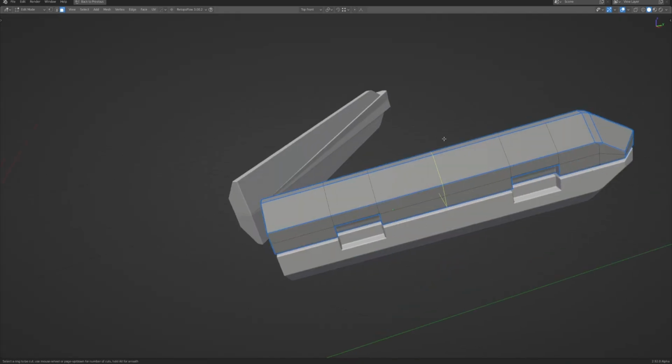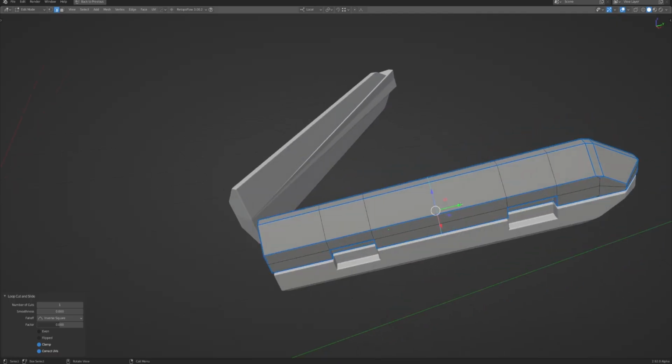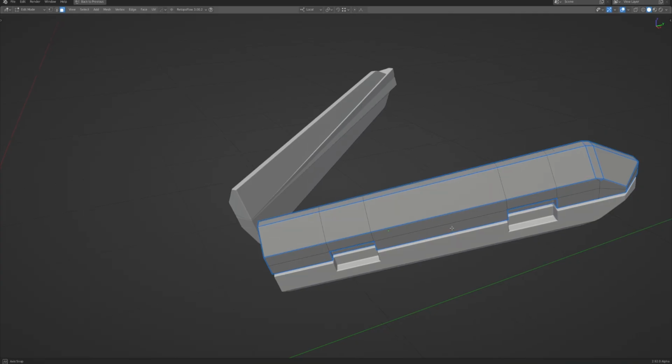So we could work on it like this. It's not a big issue. We could switch over to either a custom orientation or use our local orientation and make our edits like that. But sometimes it's just very helpful to see something dead on so that you can quickly sketch out a shape or use the knife tool and line everything up perfectly with the viewport or do whatever else you need to do. Because, for example, the knife tool, if you hit C while making a cut, it'll angle constrain, but it'll only constrain to the viewport angles, not to the local orientation of the object, which is kind of unfortunate.